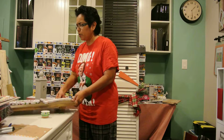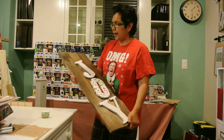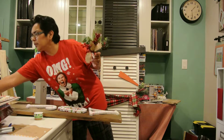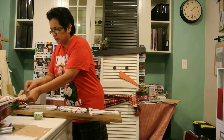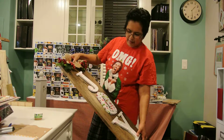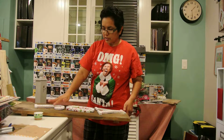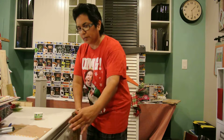The other thing that I am working on is this sign, Joy. I did buy some Christmas picks to put on the top, but I don't like the way they look with this style of letters. A decoupage, or what do you call that? I decoupaged the letters on here and glued them on or stapled them on.